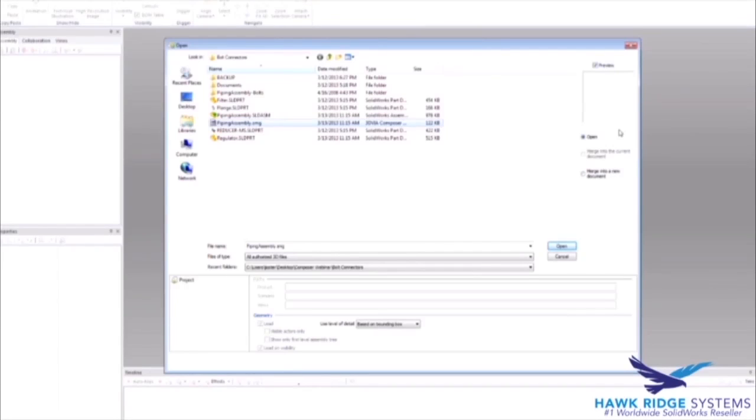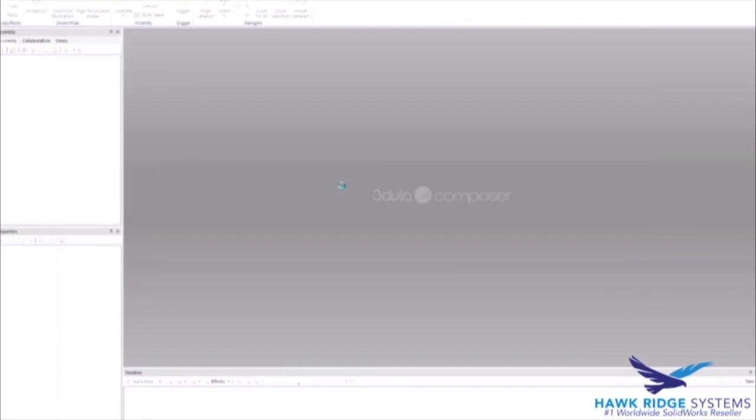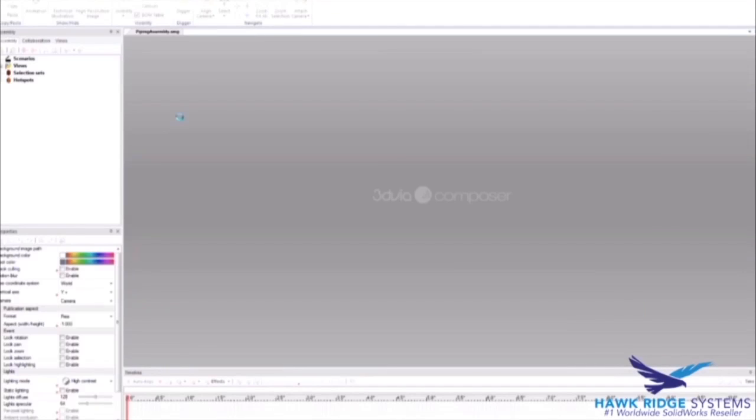Okay? If you're familiar with SOLIDWORKS, think of this as parts and assemblies in SOLIDWORKS. If I open the model, it's like opening a part. If I say merge into new document, it's like saying take this part and insert it into a new assembly, in which case all of the other components that I later add will be at the same level as that initial part, and they'll all be subsets of that assembly. Okay, so the same thing applies here. I'm going to say merge into a new document, and watch what happens here.